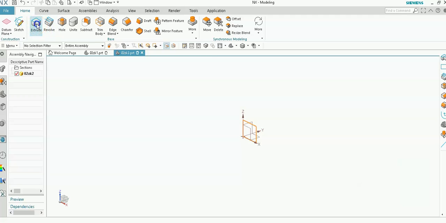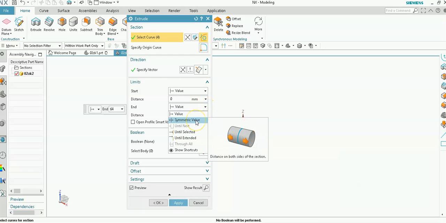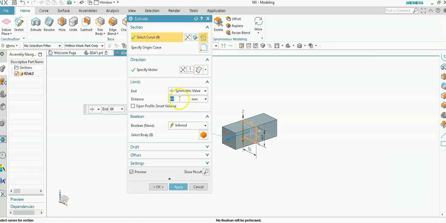Now I'm going to extrude this element. This extrude dialog box appears here. For the end value, I would select symmetric value. And for distance, 32.5. And here, as you can see, it will extrude this element for 32.5 millimeters from both sides.